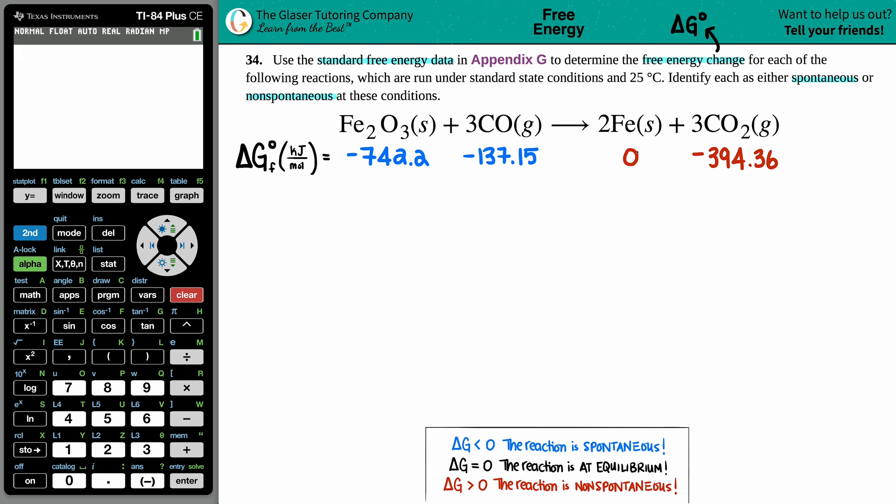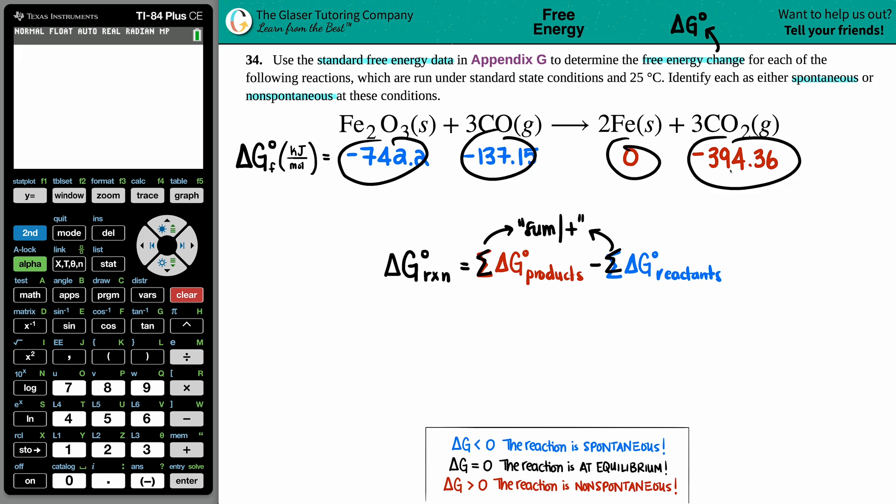How do I find the overall free energy change? It's an easy formula right here: Delta G for the entire reaction is the sum—that's this symbol—the addition of all the delta G of the products minus the sum of all the delta G of the reactants. In essence, add up the products minus add up all the reactants. These values depend on your balanced equation, specifically the coefficients, so watch out for those.